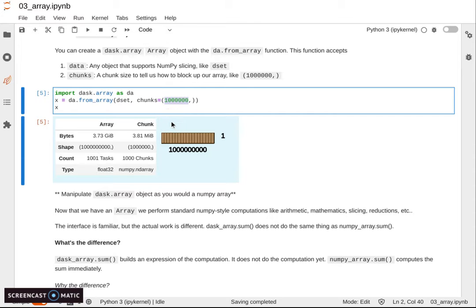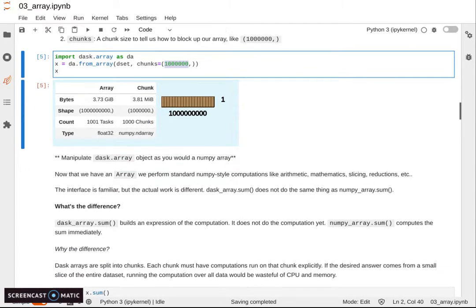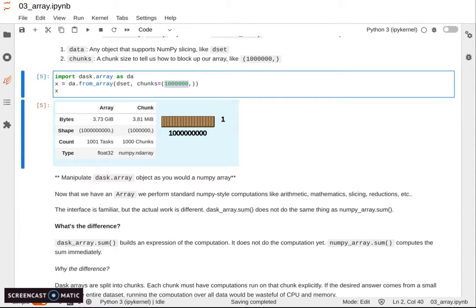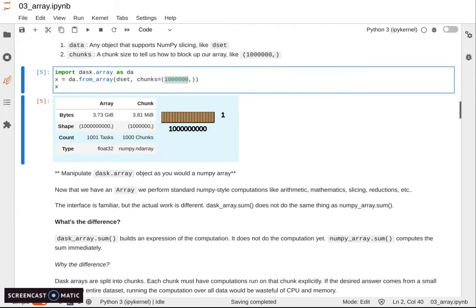There are also some heuristics in Dask to automatically choose a chunk size if you're not sure what to choose. But generally, you want to balance. You don't want too many chunks, because otherwise you're losing time going through chunks. And you don't want too few chunks, because you cannot use the full computational power of your machine efficiently. So if, for example, on Expanse you only had 64 chunks, then only 64 cores of the machine can be used. So at least you want to have 128 chunks, but it's often useful to have more. And you want to keep the chunk size between a few megabytes and 100 megabytes maximum.